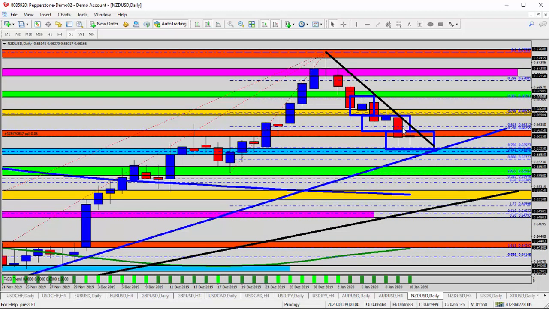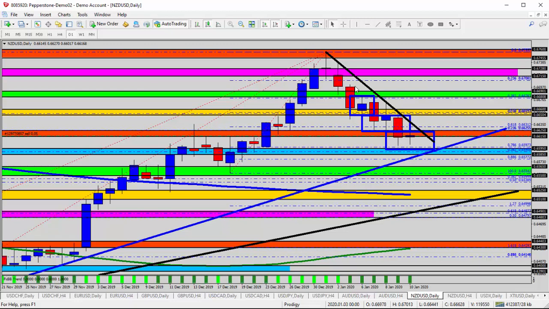And you can see what the market's been doing. We've been falling along this black trend line for the past couple of days, and we've actually had an opportunity to go short here on the New Zealand dollar a couple of times this week, especially as it tackled the yellow shaded area and broke underneath the 66.50 level, pushing down now underneath the orange shaded level.